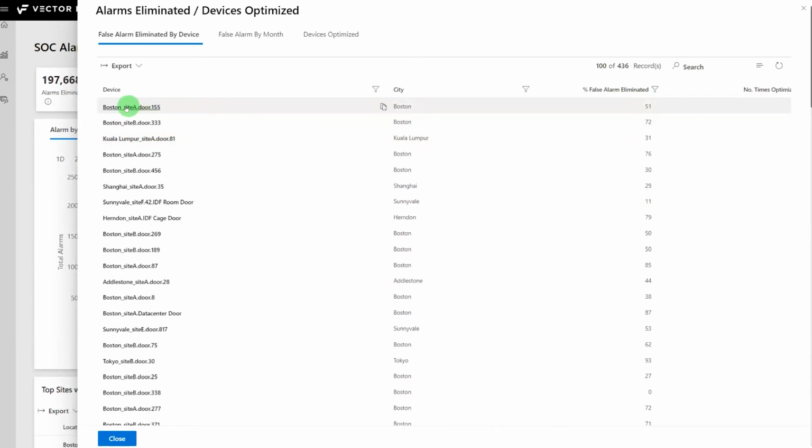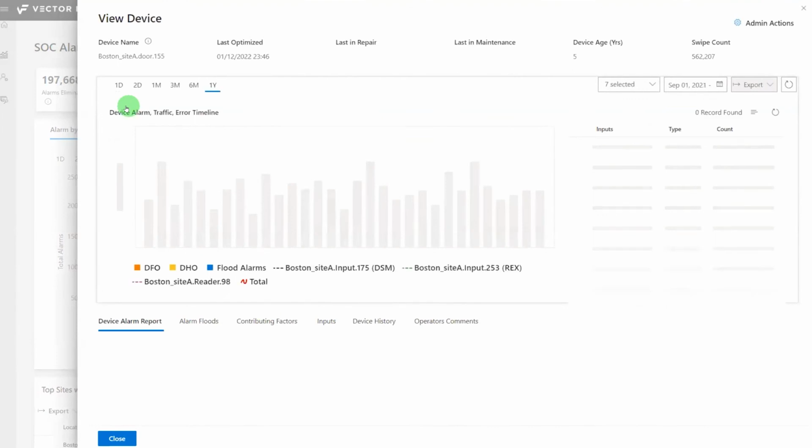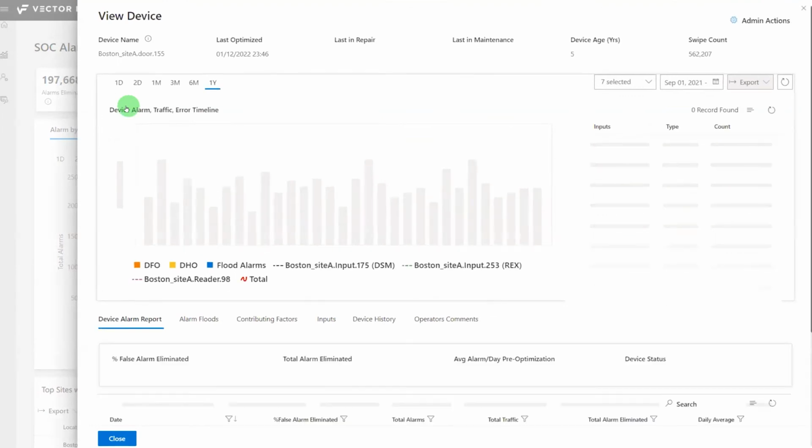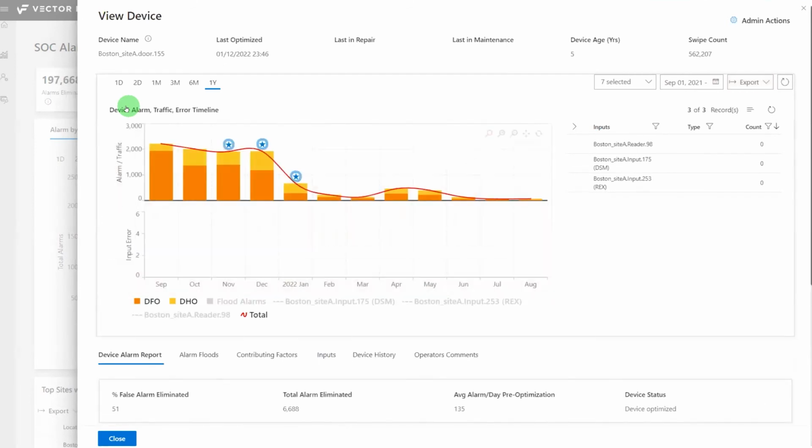Let's take a little look at this example, this door here, 155. And again, I'm going to show an example of a door, but we could do this for tamper devices, input alarms, motion detectors, even understand power state changes and things like that at the controller or even reader level. We'll get into that in just a moment. But let's take this example, right? Vector Flow is correlating.